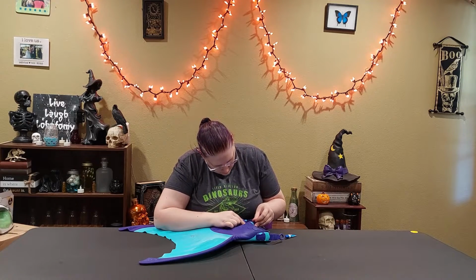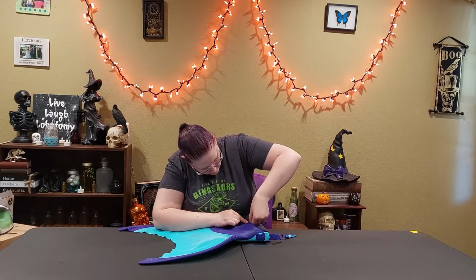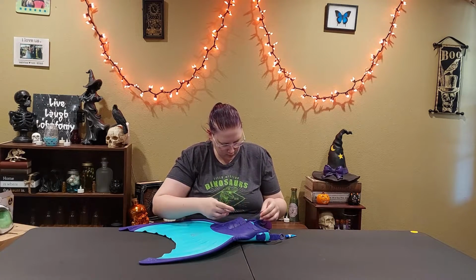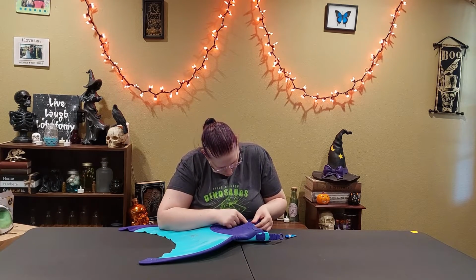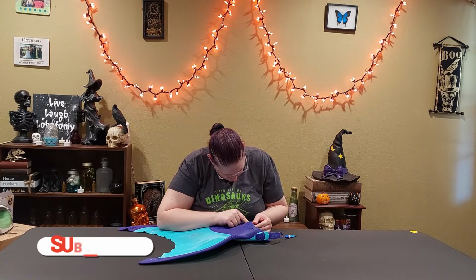But with that, if y'all want to check back next Saturday for the test swim, I wear it with my FinFun fishbone tail to see how it handles a swim after the repair. So far, it's holding and looking great, and I have high hopes that this repair will last a long time.